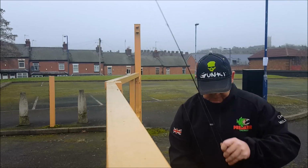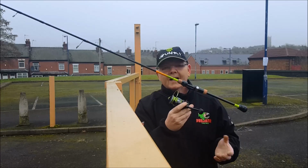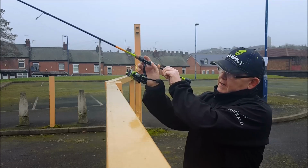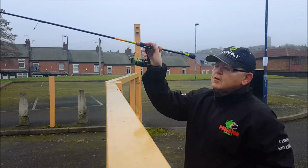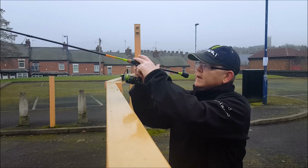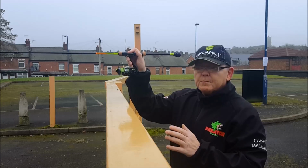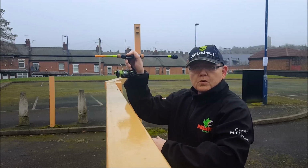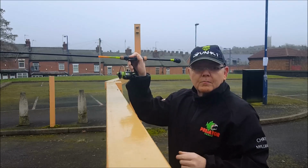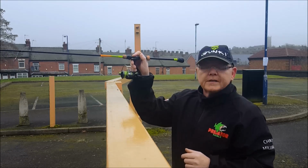So let's have a quick look what I've got on the reel. Now this is a 1500 reel. Ideally you want 1000, but this suits me because of the way my rod has a gap there. And when I use my trigger grip, which is ideal for drop shotting, it allows you to put your finger onto that blank and feel every movement that's coming through in the water on the end tackle of your line, and also any knock and bang and slight little bite. You can feel absolutely everything coming through the braid.